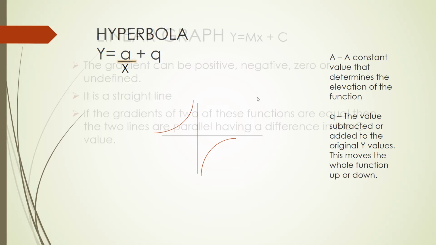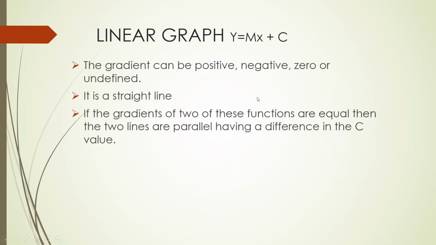Yes, and that's it. Let's just go briefly over what we went through. These are just functions. Go through them. We are going to do question papers just now. The gradient can be positive, negative, 0, or undefined. This is the linear graph. The gradient, I'm talking about the x value. You can get a gradient to be 0. When it's undefined, it is where maybe x is equal to 5. For instance, it's a straight vertical line. We say the gradient is undefined.